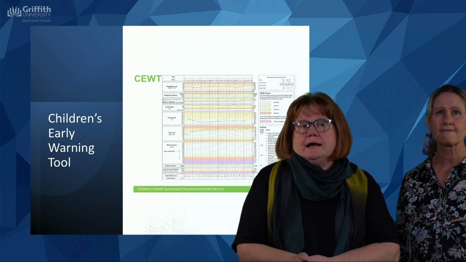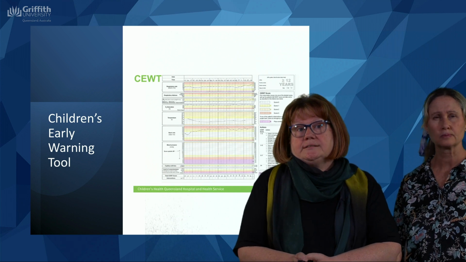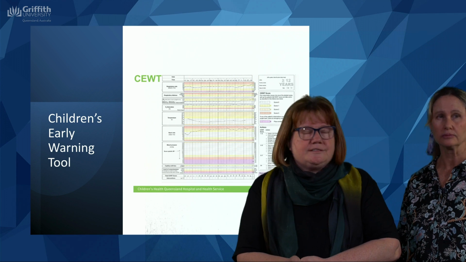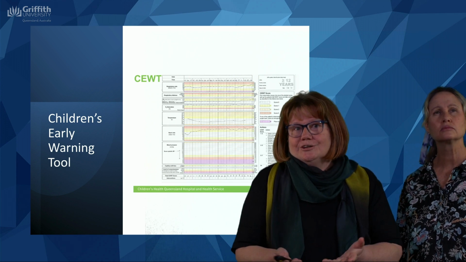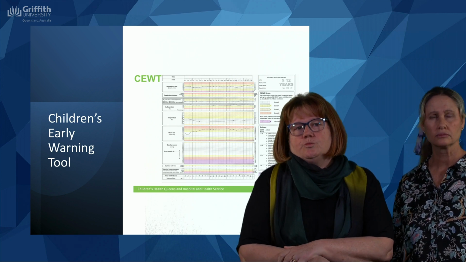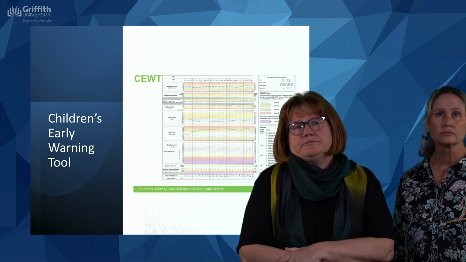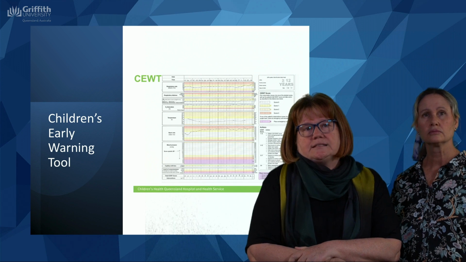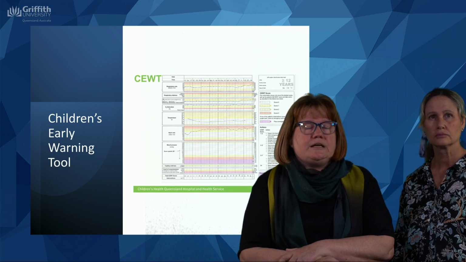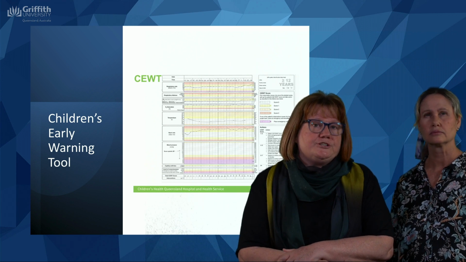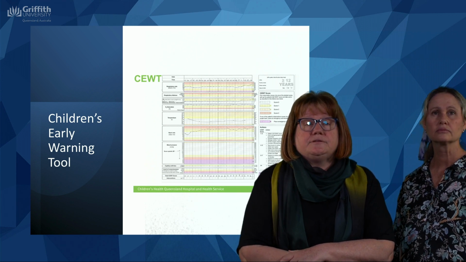So this will look at first glance very similar to your ADS chart, so that's your adult deterioration detection system. So, the acute children's early warning tool, and we have a range of these. I think there's 3 or 4 of those across the different age brackets, given that infants and very young babies are going to be quite different, and their normal range is going to be quite different.